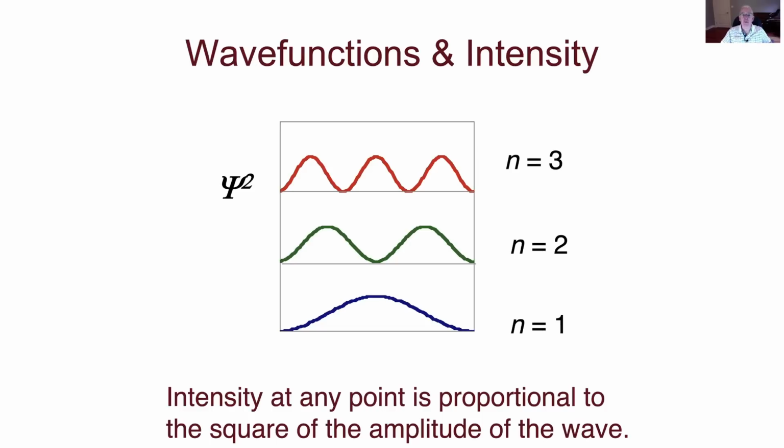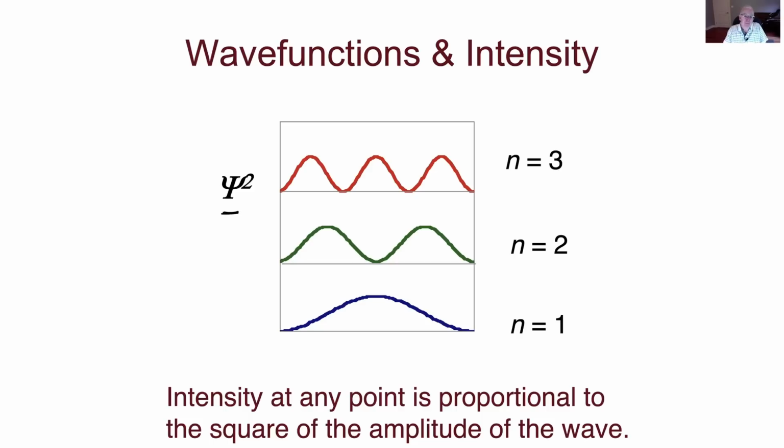If I wanted to talk about these waves, like if these were sound waves, say, and I wanted to talk about what it sounds like, how loud is the sound at different places in my standing wave, for example? The way to do that would be to take my wave function psi and square it. So now I have psi squared on my y-axis. When I do that, it essentially takes my sine waves and makes them positive everywhere, because I'm squaring the number, whereas the wave itself goes positive and negative. The intensity of the sound, the loudness, the volume, couldn't be negative anywhere, right? So this corrects for that, and it gets us the right answer for what would happen.